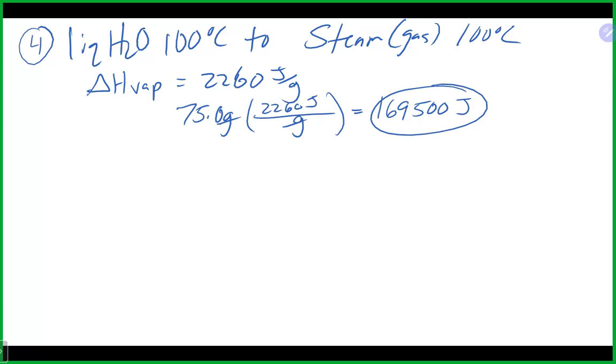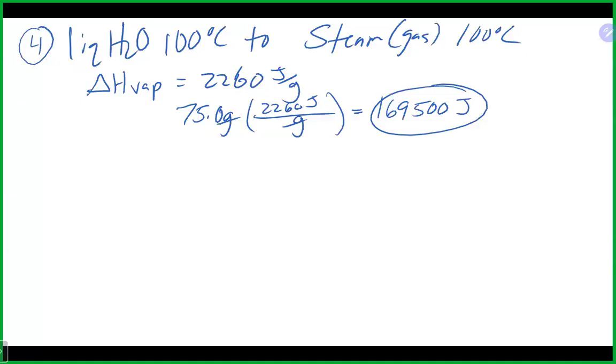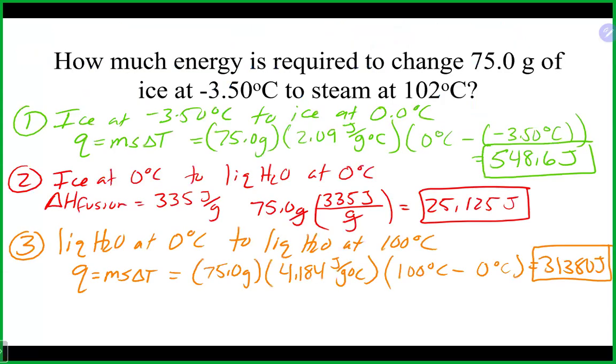That transition, by the way, just as a note, if we look at how much energy was required to do the solid to liquid transition, about 25,000 joules. To do the transition from liquid to gas, about 170,000 joules, right? So a lot more energy required to do that transition going from liquid to gas, as you've got to get everybody away from everybody and broken apart, so a lot more energy.